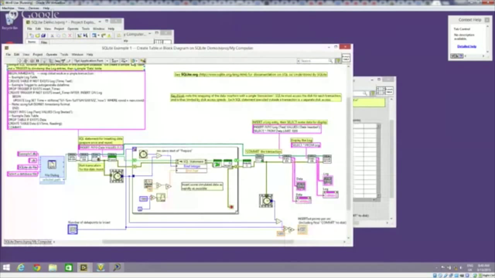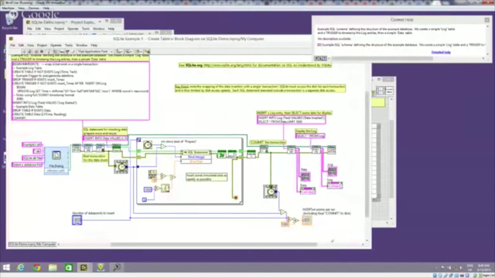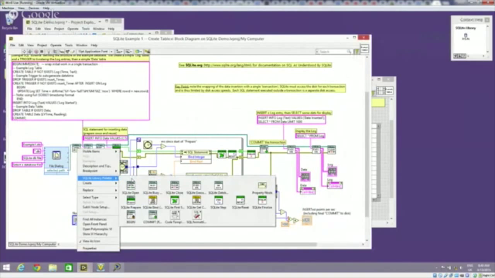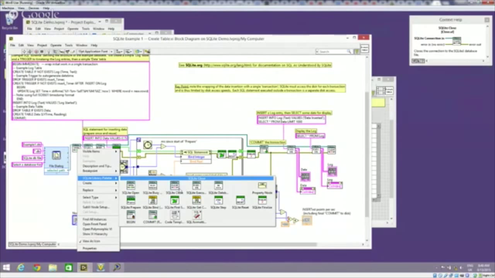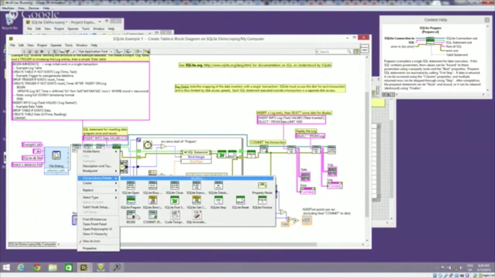Okay, it looks a bit complicated, but there's a lot of explanation on here, and it's trying to show people what's possible. If I just bring up the palette, that's probably a good place to start. So this is the palette. All of these are wrappers of the SQL DLL, if you like. Pretty simple. There's an open, a close, and an execute SQL statement, and then we'll go through some of these other features.